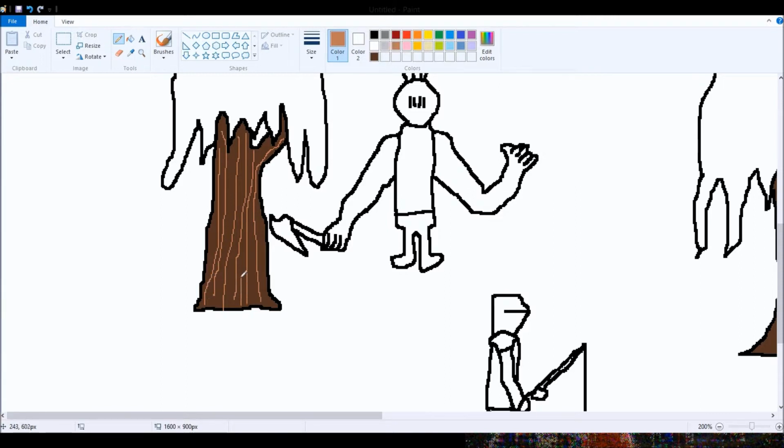There we go. Nice little wooden texturing. There we go. Lovely.